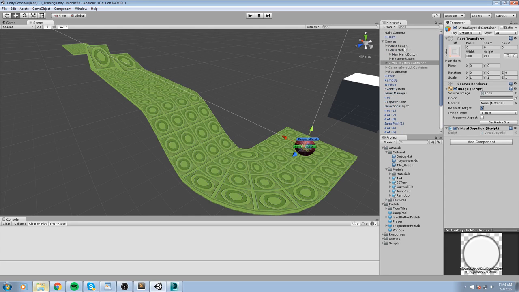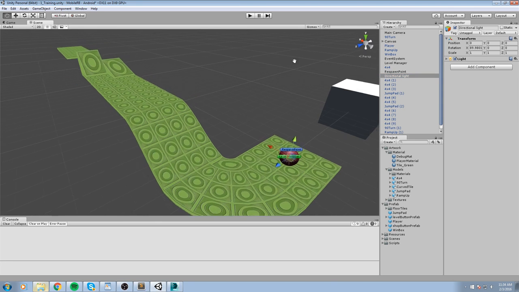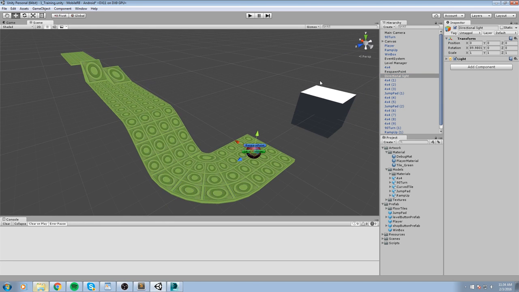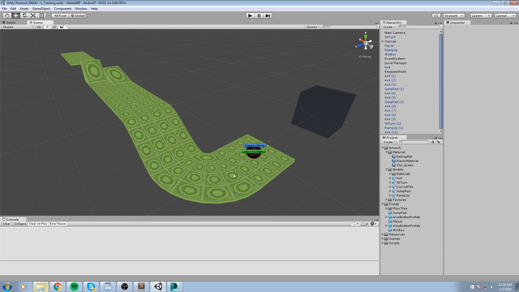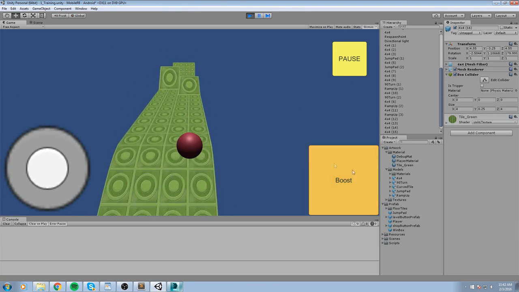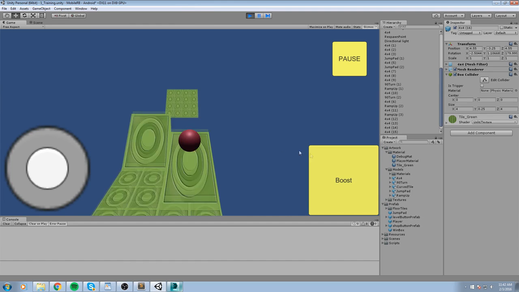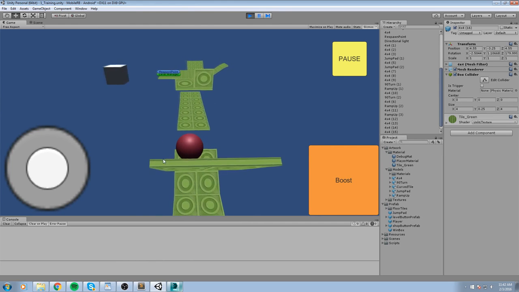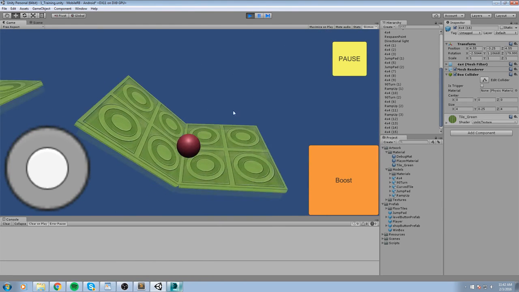Because right now in our scene, I don't think we have a lot of lighting. We have a directional light, and that's it. Even if we were to turn this off, this texture doesn't change because it's unlit. Now, as far as the rest of the navigation model goes, it's pretty much up to you to make whatever you want. Right now, I don't feel like I need any more.